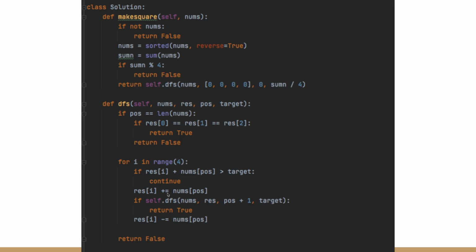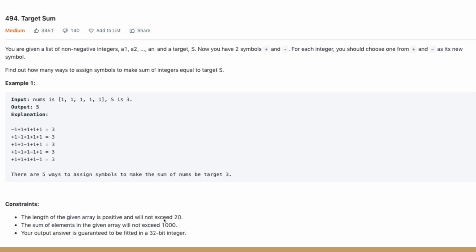You want to see the future of like 10,000 probabilities, and if one of the options will work, it will work. If all the choices you have, like right here, do not work, then you return false, and that's for this problem. And let's move on to the next one.